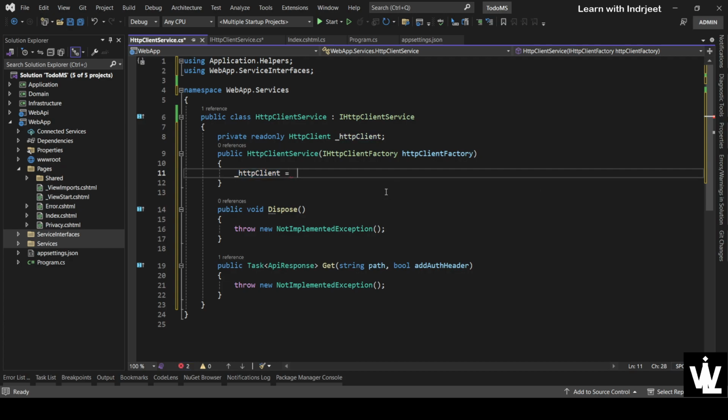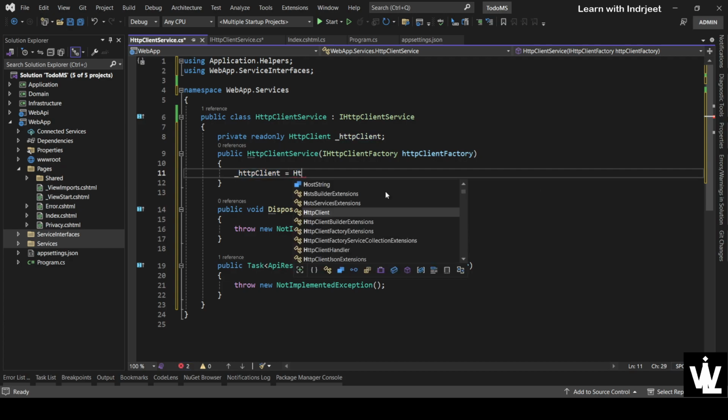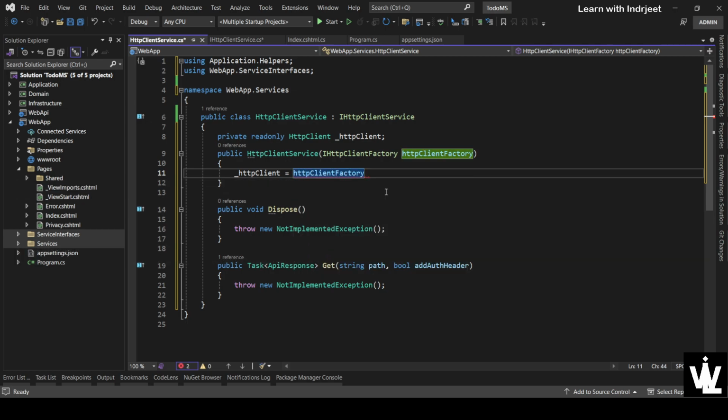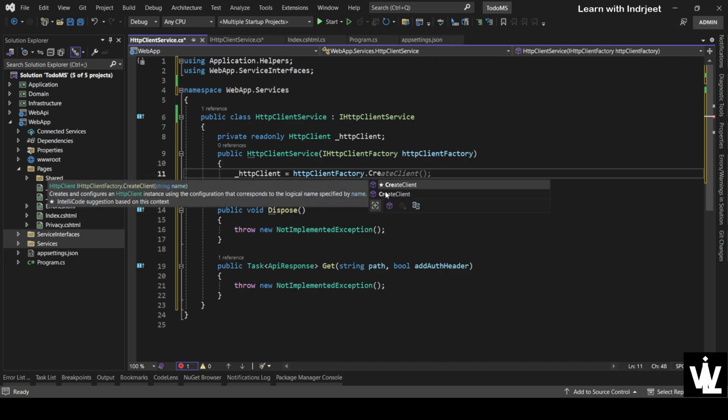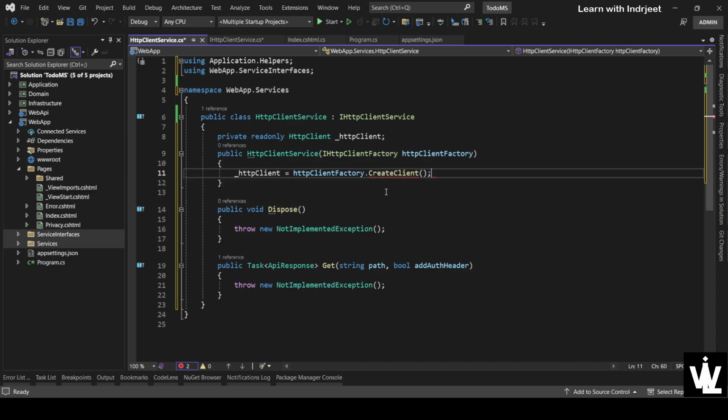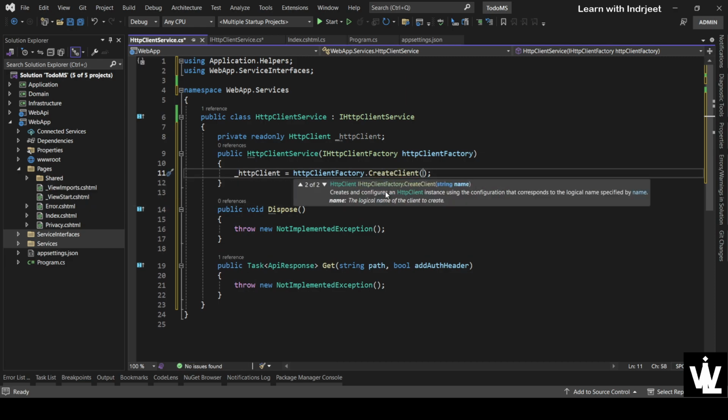So httpClientFactory.CreateClient, and here we can specify the name, and the name of the client was WebApiClient.